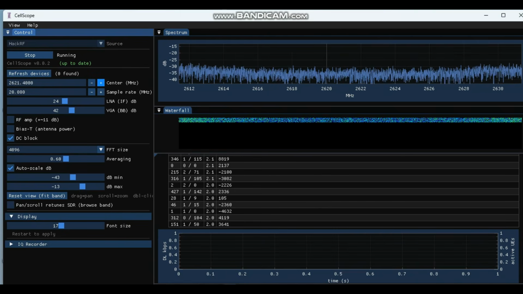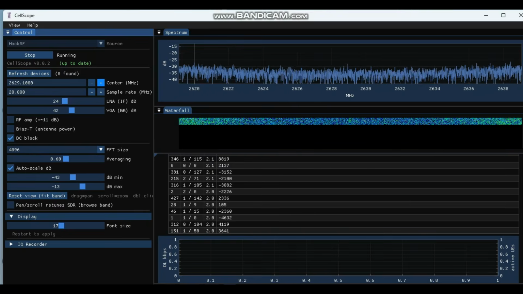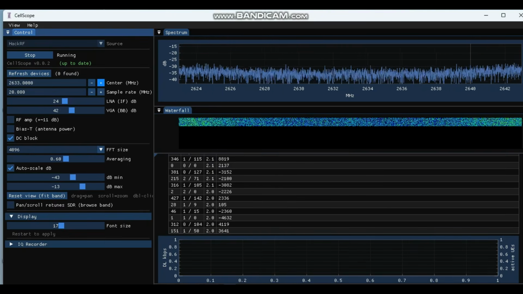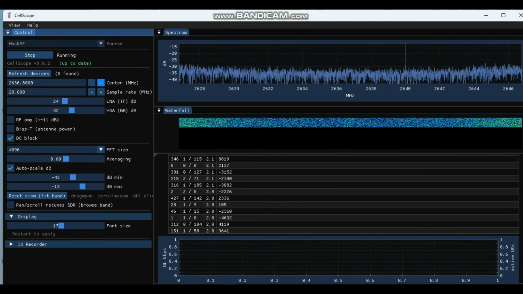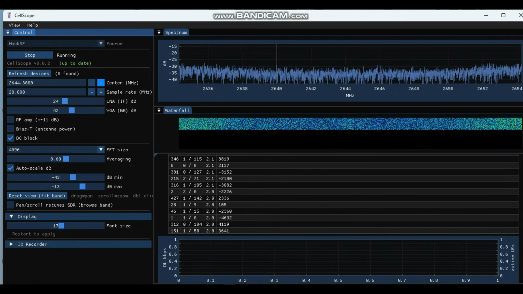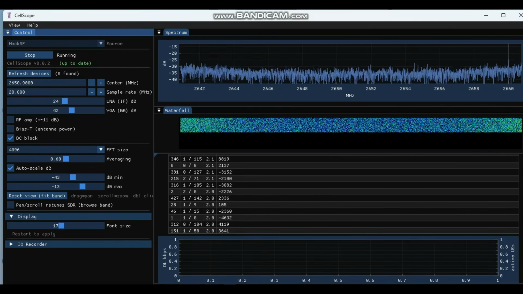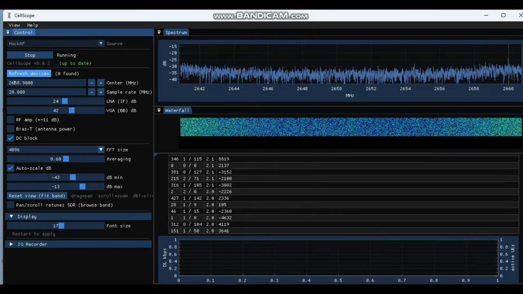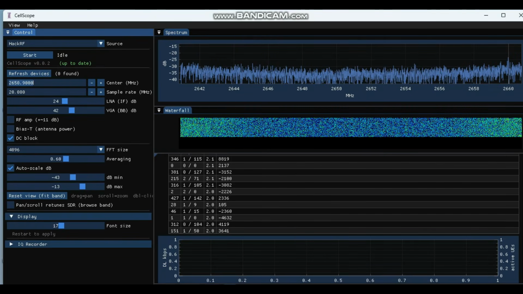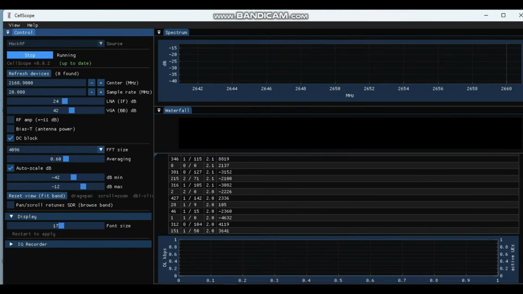And let's try to increase the frequency just to see if I have any LTE signal at that frequency at 2620 and all the way up to 2690. Not much of an activity at this band, which is actually called band 7. So most of the activity is taking place somewhere around in 21 downlink, 2160. So let me try 21.6 and let me hit start just to see.